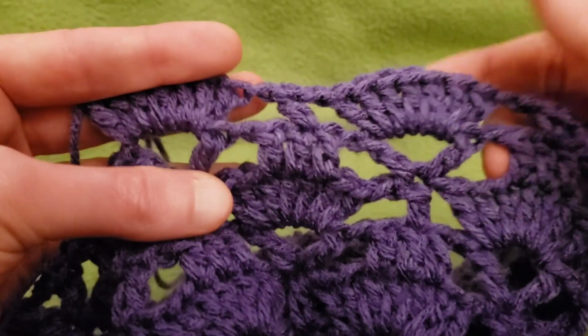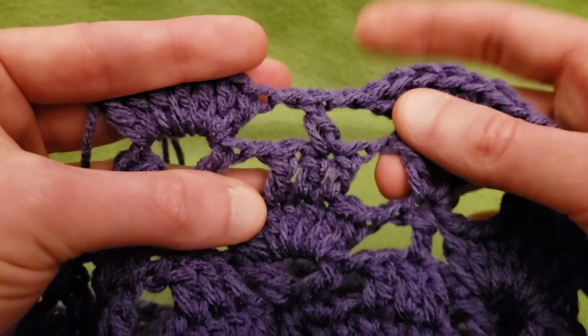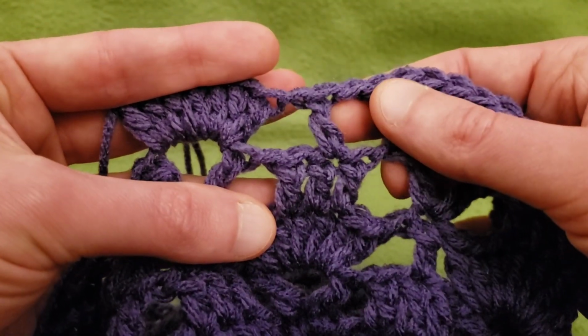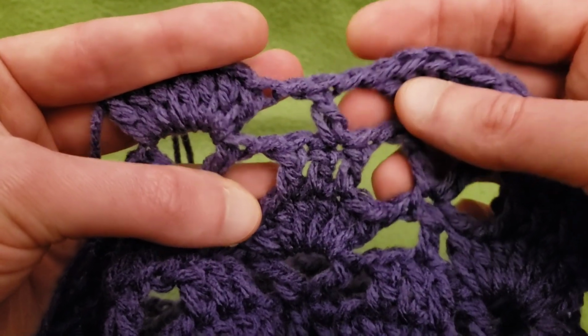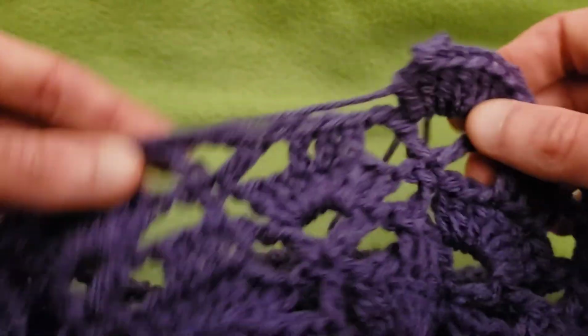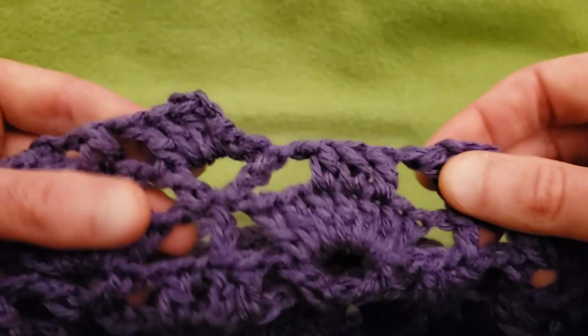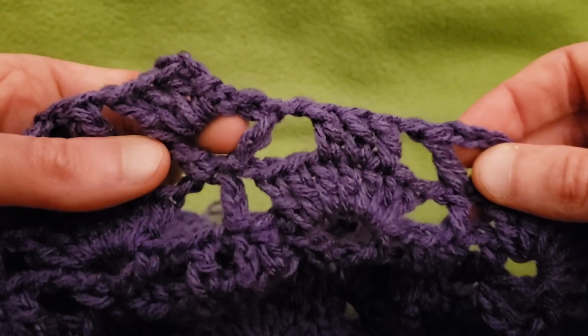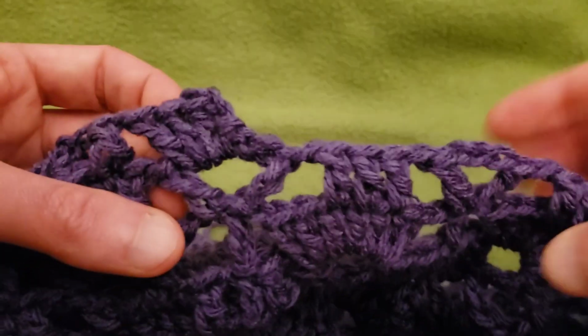It's just a matter of doing seven double crochets into the chain three spaces, a chain one space, and a double crochet in the middle stitch of the three doubles. That's all there is to it. So I'm just going to keep scooting along until I reach about here, and I will show you the ending of round 10. See you in a bit.